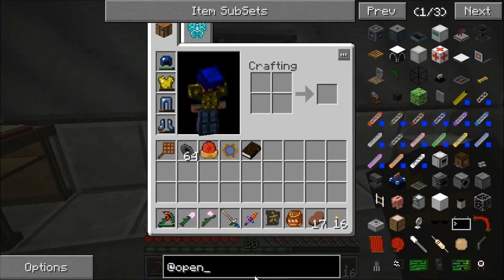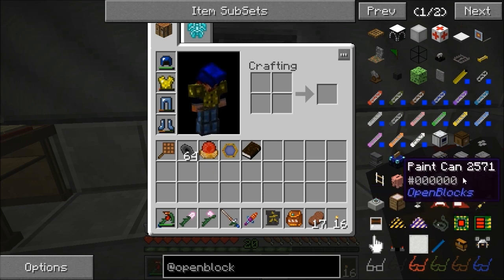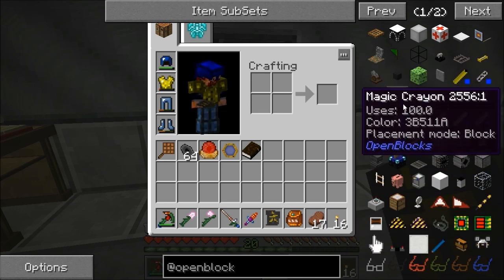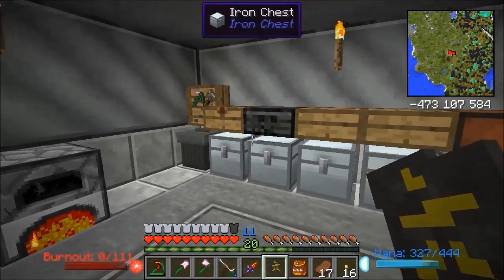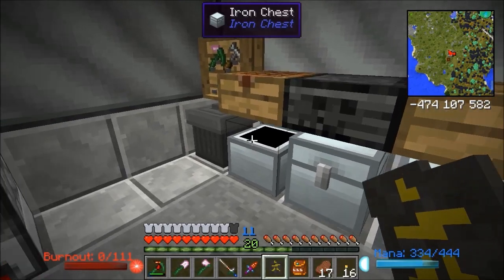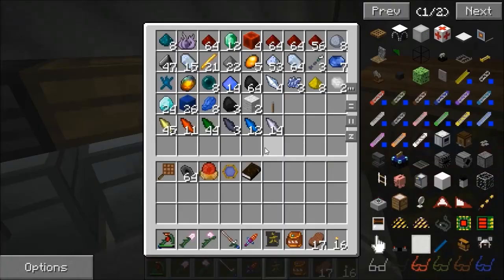Open blocks. What I'm going to make is, if I can find it, magic crane. That's the one, isn't it? Magic crane, ender pearl, red dye, paper, slime ball. I should have really prepped this stuff, but I've prepped nothing, like I always do. And as if I've not even got a slime ball. What an absolute fail.